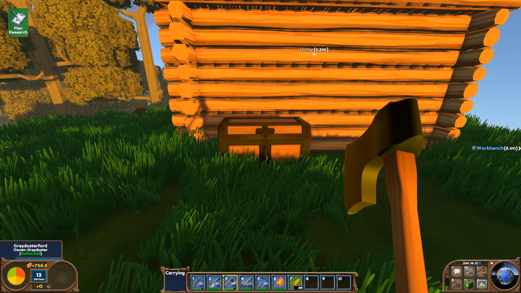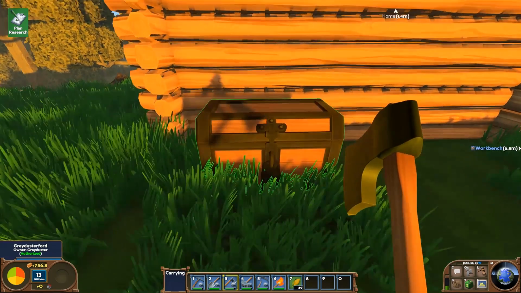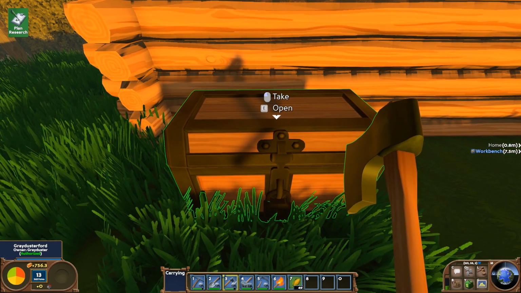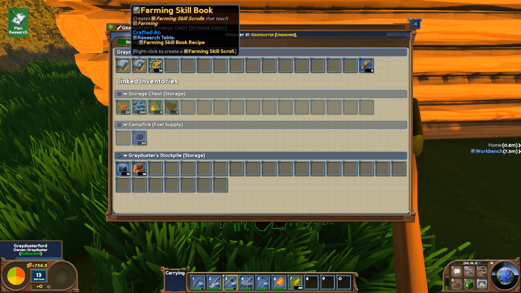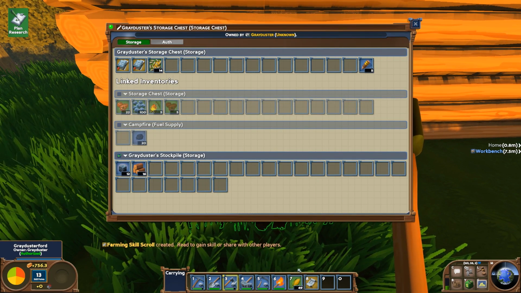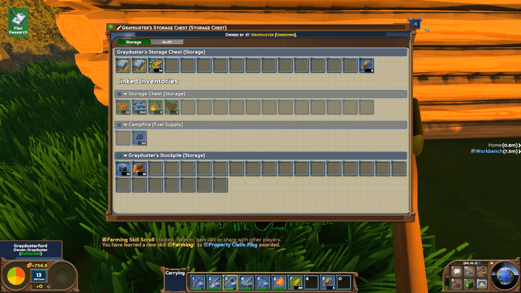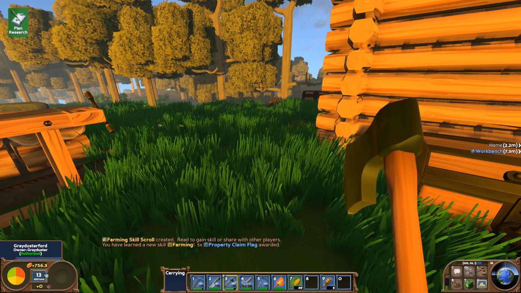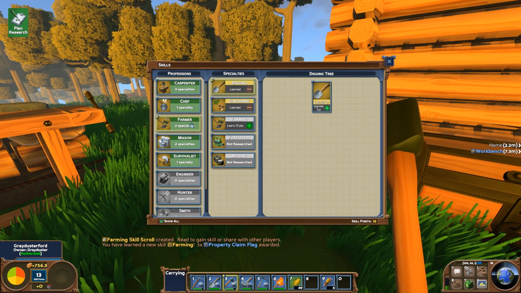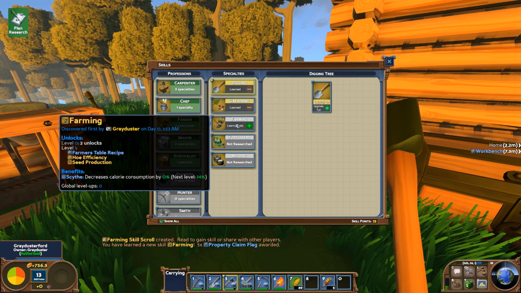Welcome back to Eco, and it's time to finish off that research that we started at the end of last episode and get some food shortly. So let's go in here, and we've got the farming skill book, so we can go and grab that, learn from our scroll, and we have the ability to farm, or at least we can learn farming now. So if we pop into our skill points, go across to farmer, and you'll see there's a farming specialty.